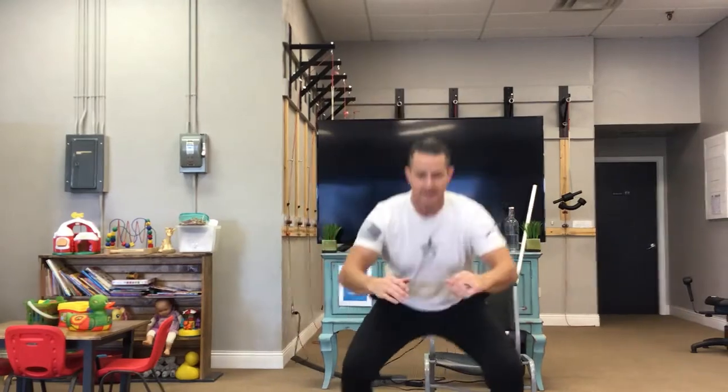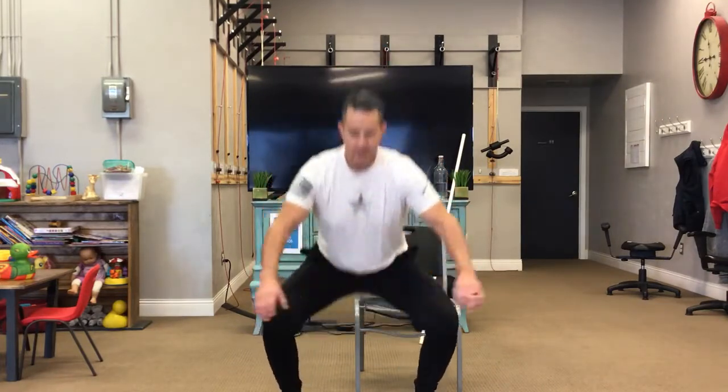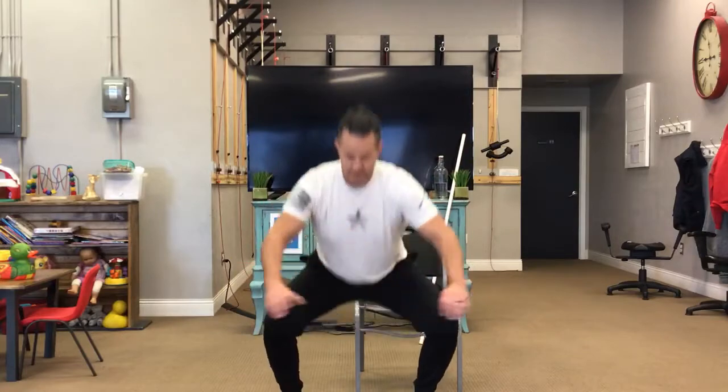Three, two, one. Okay, ditch the band. Let's squat it out. Nice and easy. Sit, stand. Sit, stand. Good job. This is just round one. Nice and easy. Don't go out too fast. Good job. 10 seconds. Knee ups after this.